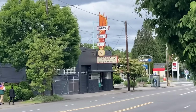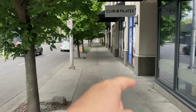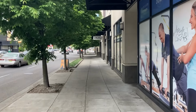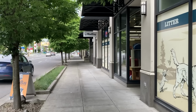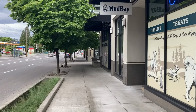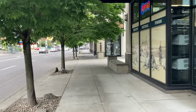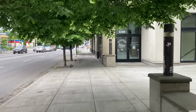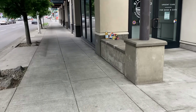Always love this place up here. It's got its charm, but right up here, I believe it's 33rd and Broadway, is the site of where Gordon's fireplace shop used to be, which I always remember seeing when we'd pass by it on the freeway. And a long time ago, it was like an airplane parts manufacturer. Way, way back. But it was Gordon's for a long time. And unfortunately, since that place shut down, there's been talk about revitalizing it for something, but it's kind of just been sitting here, and with the passage of time, another window gets broken out every other week, and it's just, ooh, free food.